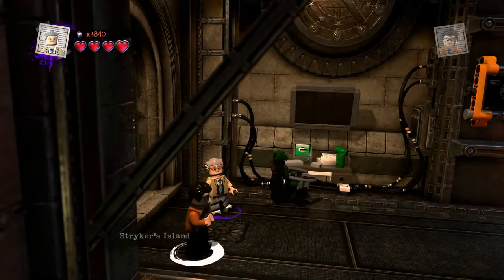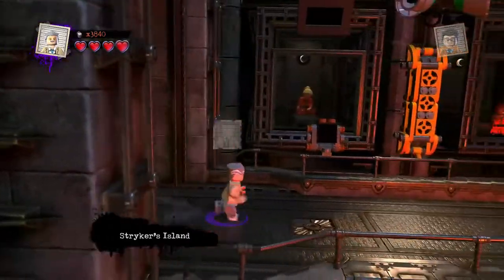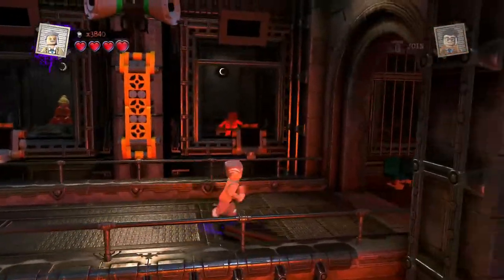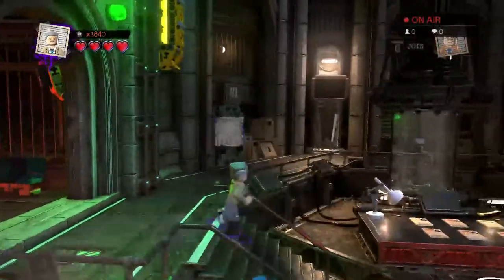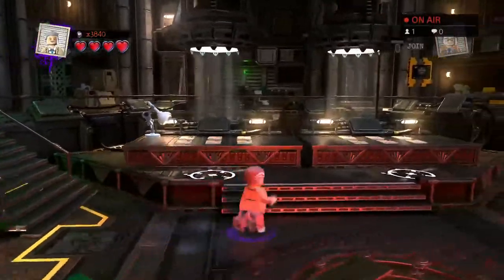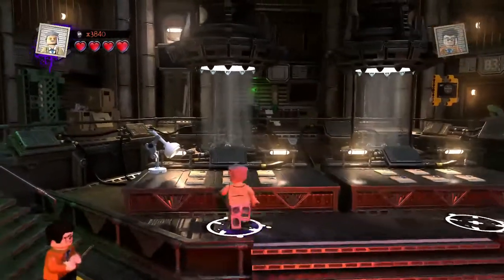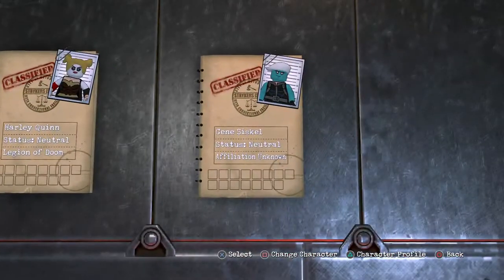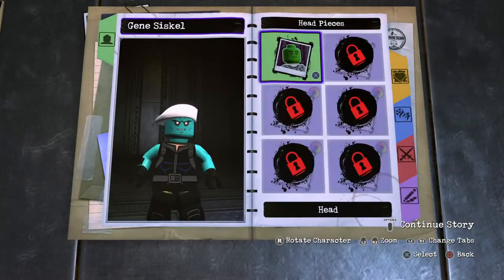This is the session for today, which is at the time of this Tuesday. Missed a few days off, I had some other projects to work on. I'm gonna try and rework the schedule and do one session so I'm not overwhelmed. So we've got Stan the Manly, and of course we've got Clark Kent Movies. I'll say goodbye to good old Stan the Manly as we do Gene Siskel — and as you can imagine, the next RIP should be Roger Ebert.